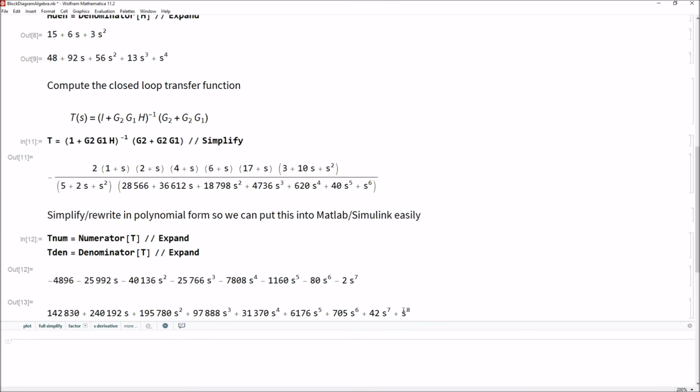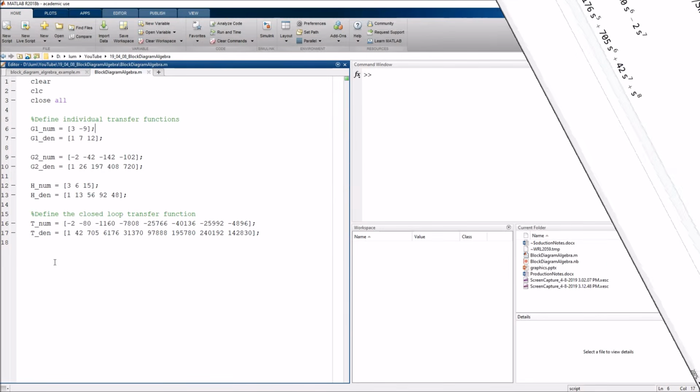So there we go. We see that, yep, it's an 8th order and 7th order, and there's a lot of constants in here, but hopefully this will be easier now that we did this in Mathematica, and we can now just run over to MATLAB and input these. So let me go ahead and pause the video, and I'll switch over to MATLAB.